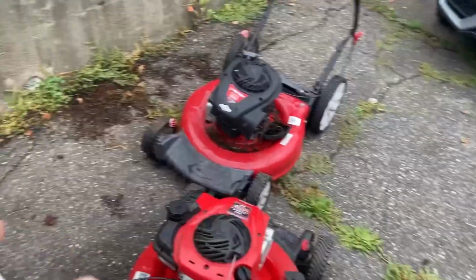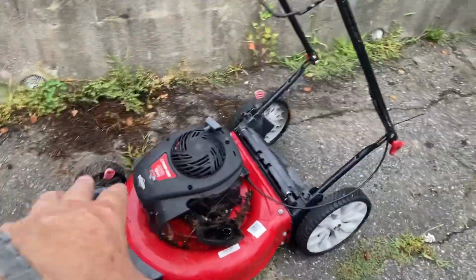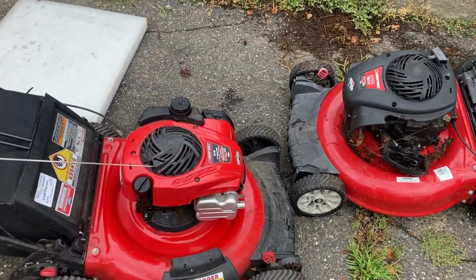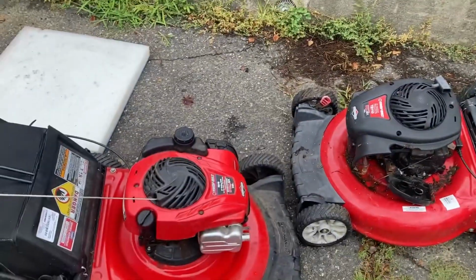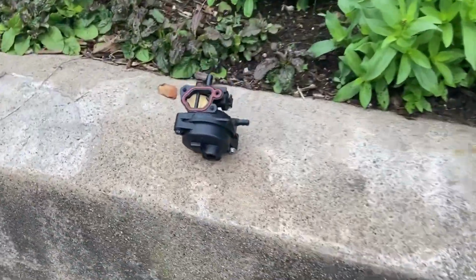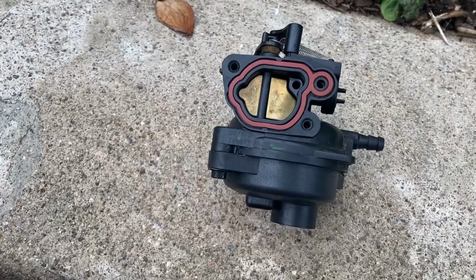We figured out that basically it's a carb issue. We knew it was a carb issue, so we had this parts mower, exact same mower basically, the TB110, that Troy built, couple years difference in it. I ended up taking the carb that was on there apart four or five times.